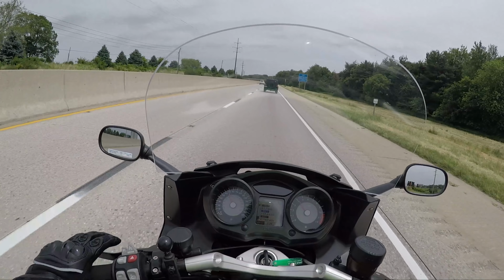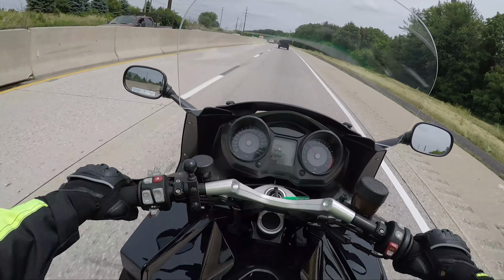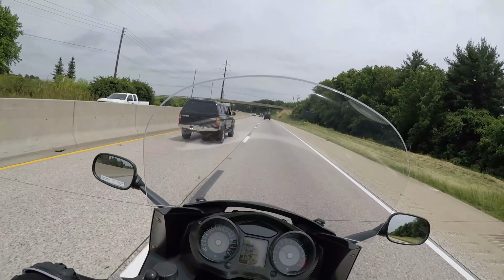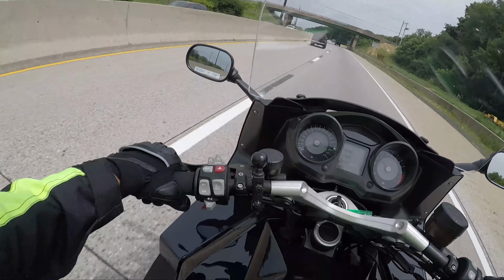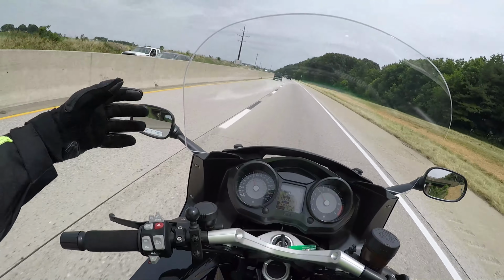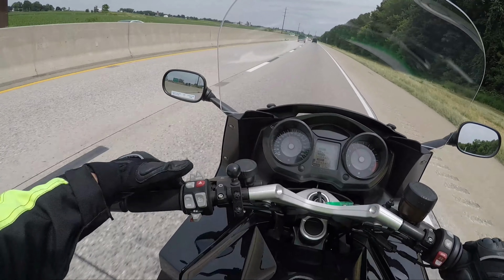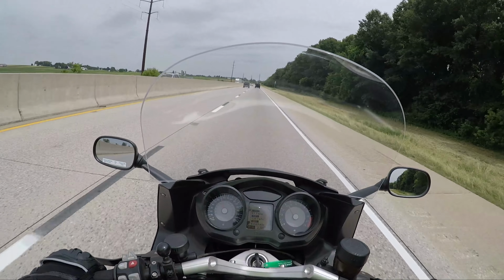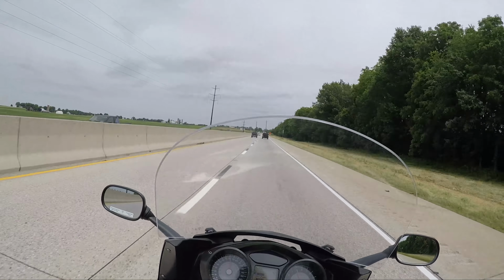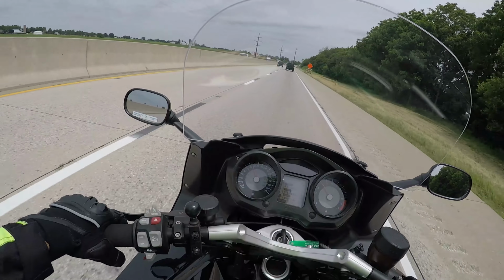When it comes to cruising on the highway, a lot of touring bikes have a lot of fairing, like all this is fairing, like a dashboard. This isn't really that way, and I'm really appreciating it. I'm feeling air on my shoulders. It's cooling me down. It's a very nice cruise. It's very comfortable at any gear. If you want to pass anyone, just roll on the throttle. Tells you all your information right there.